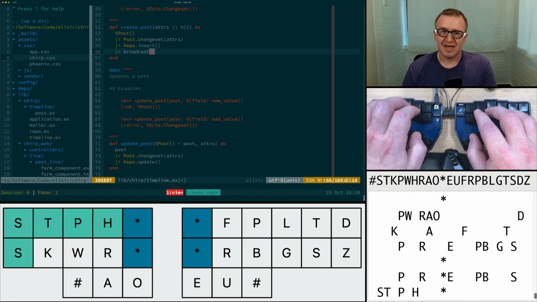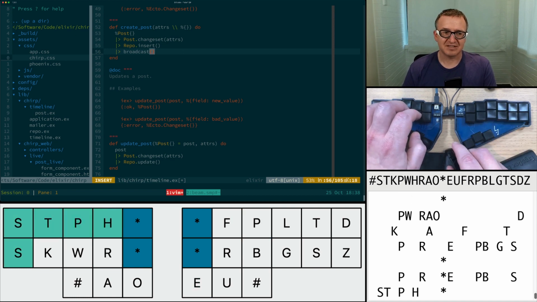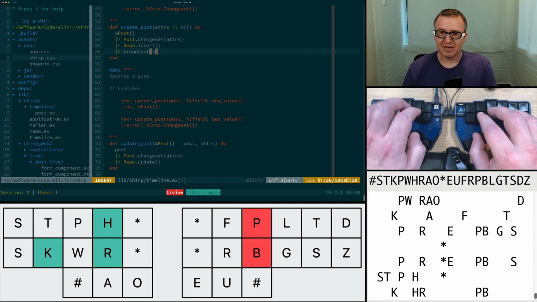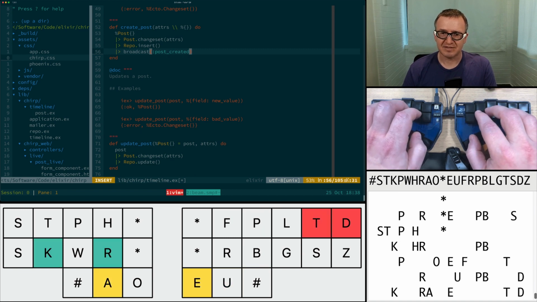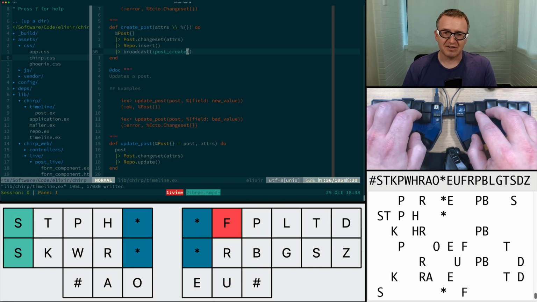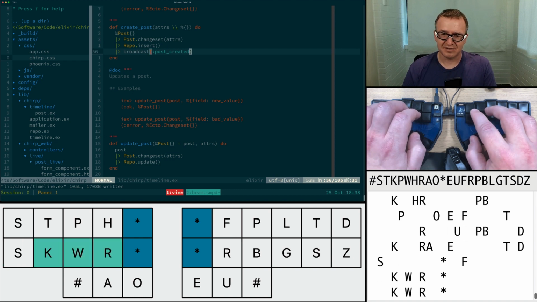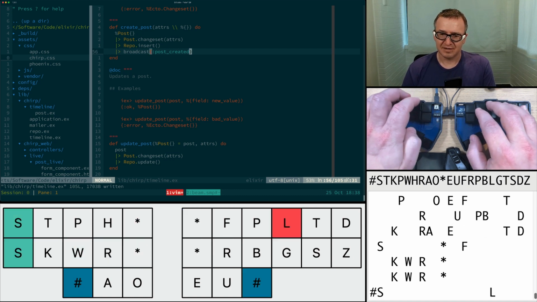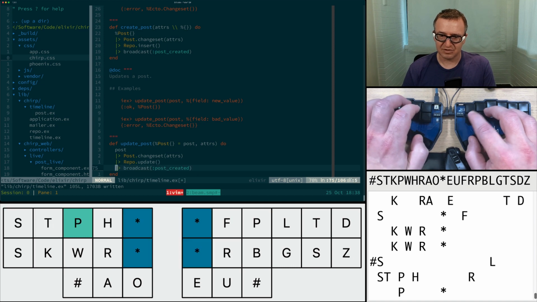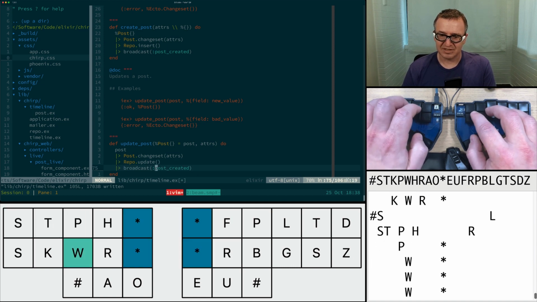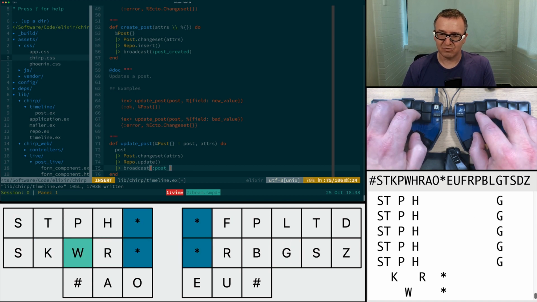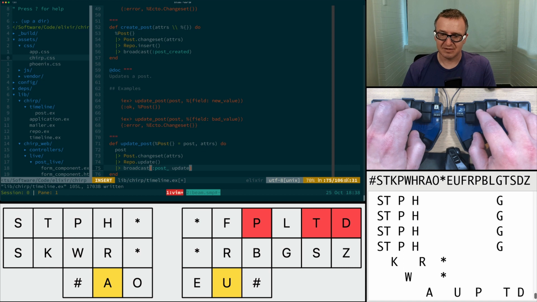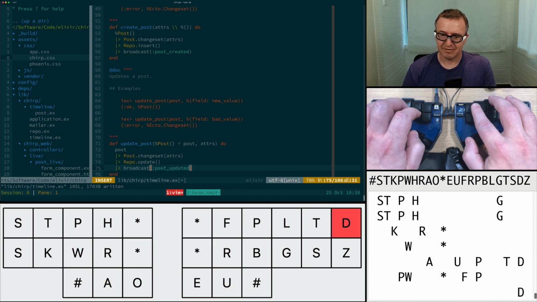And we'll broadcast an event that we'll call post created. Great. And likewise for update, let's just copy this line and move down below here and paste that in, and we'll say that instead of the message being post created, we'll call it post updated. Great.